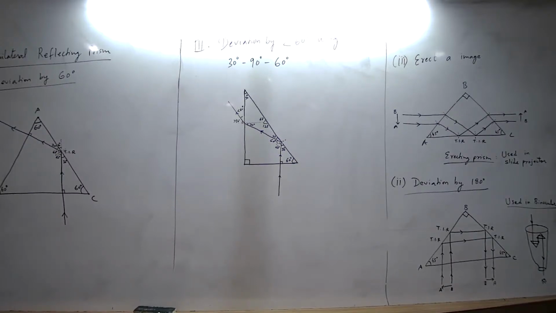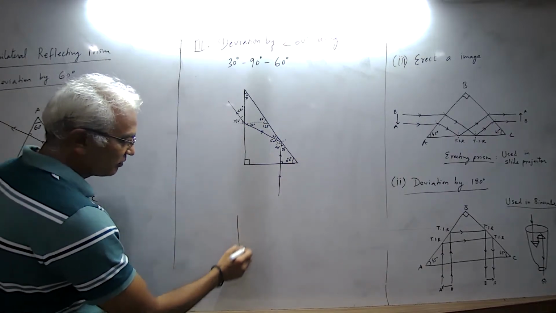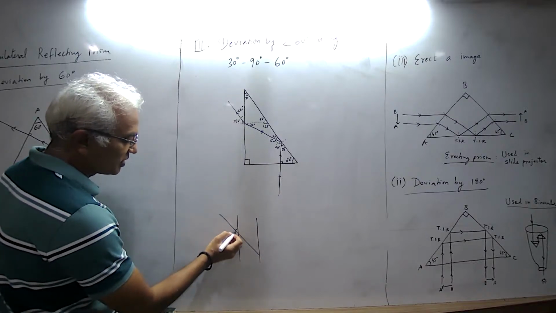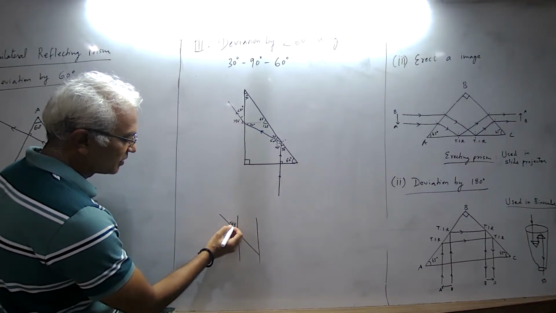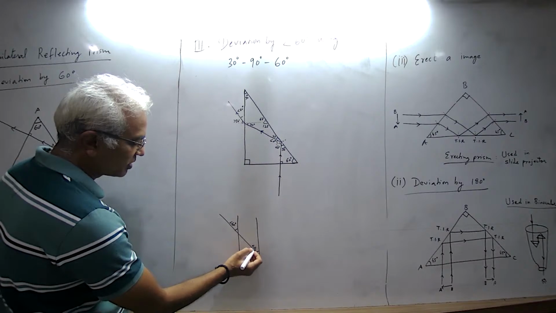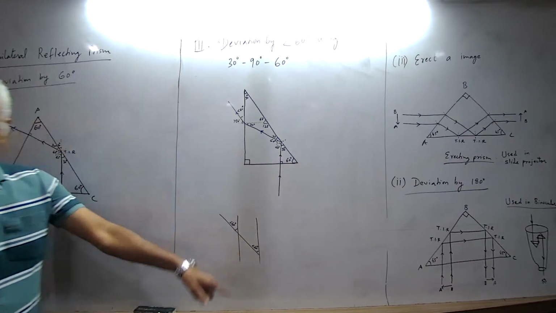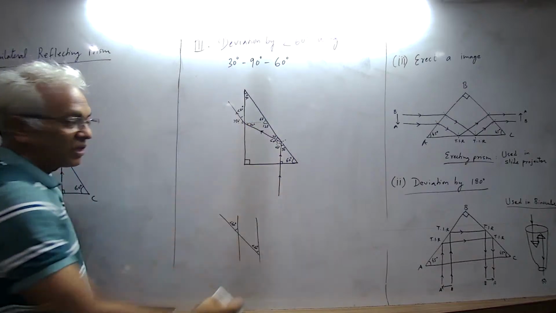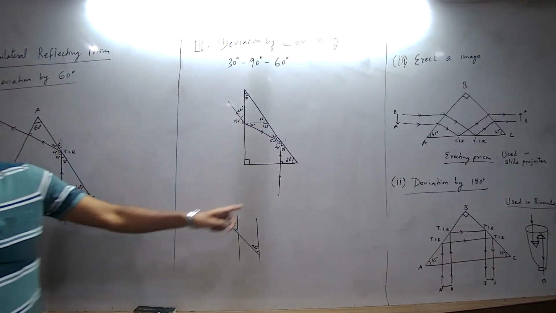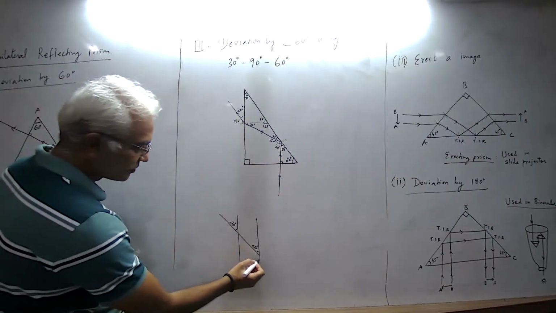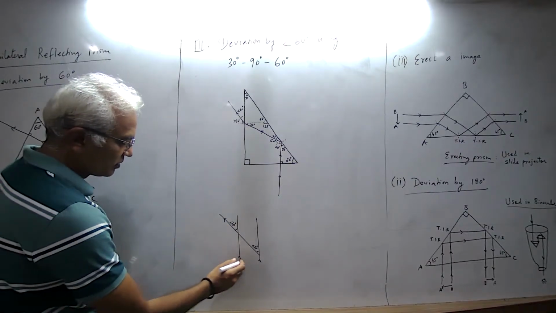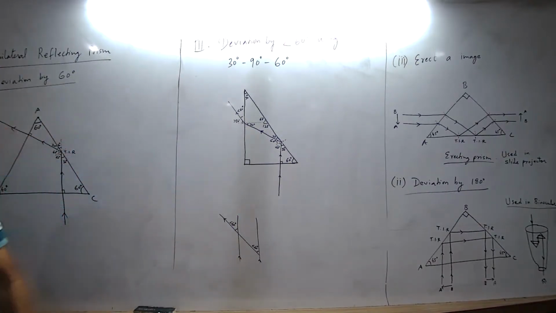Suppose I have two parallel rays, okay? So I have this angle as less than 60 degree. So what will be this angle? Will it not be less than 60 degree? Are they not corresponding angles? This and this is parallel side. So this is the original ray and this is the emergent ray. Same angle, no?